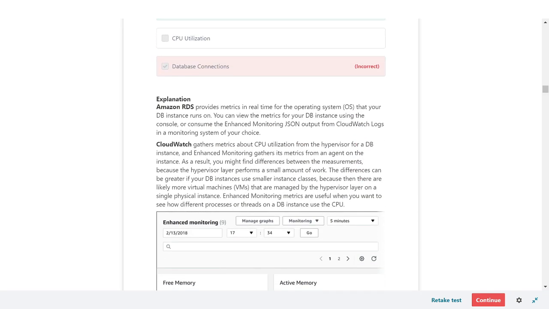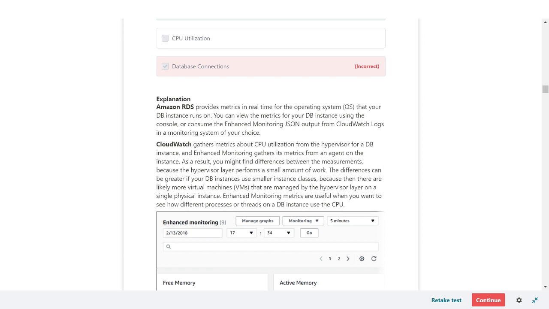Amazon RDS provides metrics in real time for the operating system that your DB instance runs on. You can view the metrics of your DB instance using the console or consume the Enhanced Monitoring JSON output from CloudWatch Logs in a monitoring system of your choice. CloudWatch gathers metrics about CPU utilization from the hypervisor for a DB instance, and Enhanced Monitoring gathers its metrics from an agent on the instance.